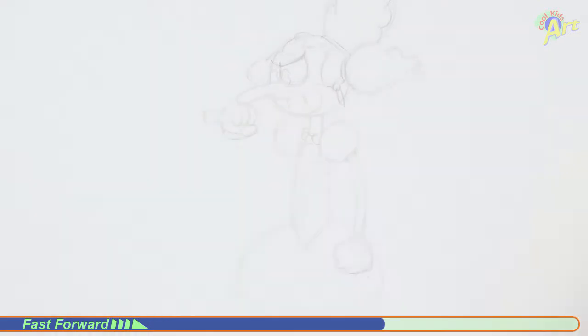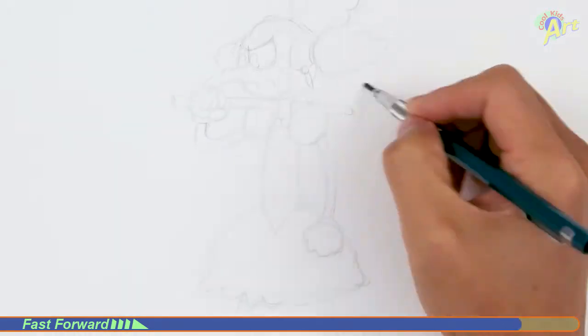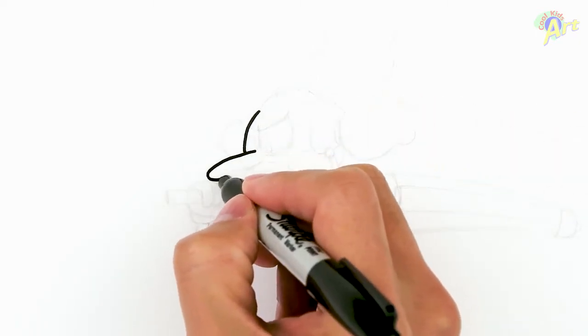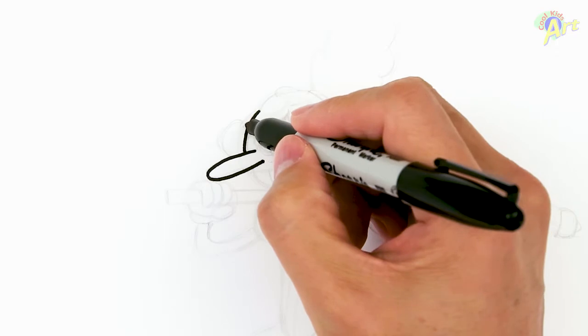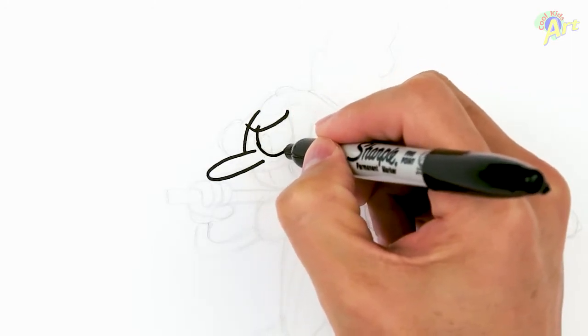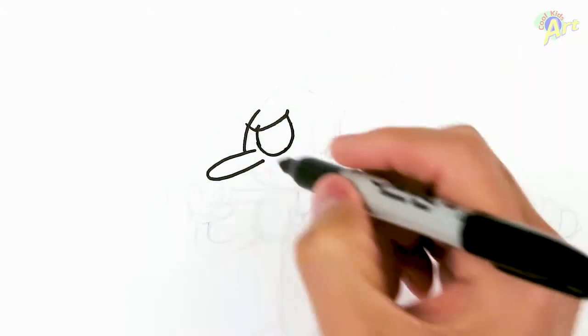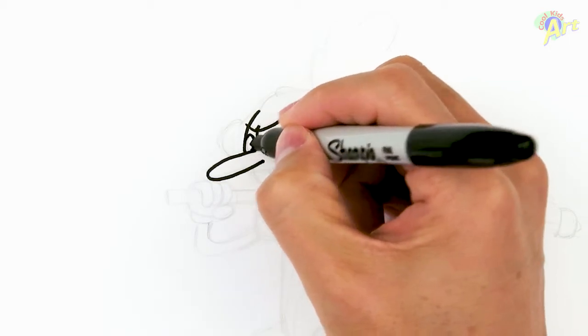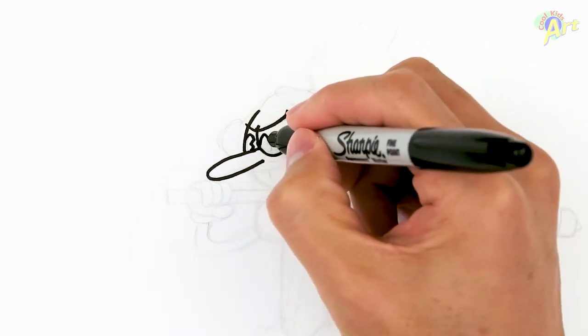To start out we're gonna draw the side of her head — make a curve like this — and then we're gonna draw her nose first. Once we have that, we can draw her eyes, so we're gonna come in here and draw eyebrows. It's kind of got a mean look here, and then we draw this eye curved all the way around. The other eye is already on the other side, and now we're gonna finish it off with a little Pac-Man shape.